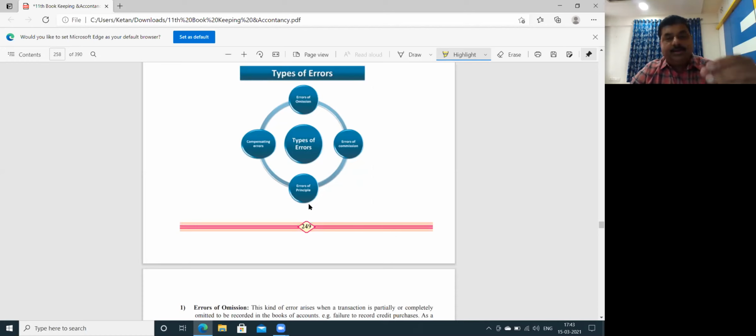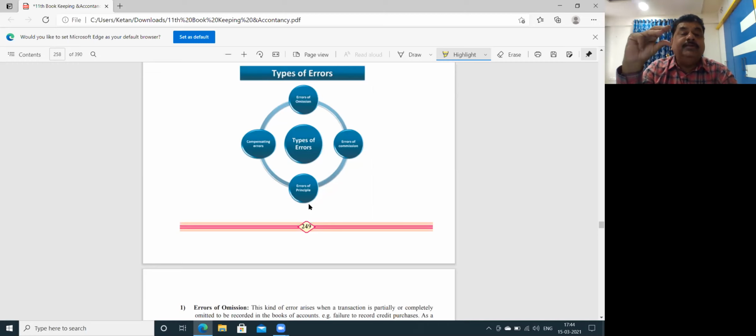हाँ, आपने अनुष्का के हाथ में सैलरी दिया है. अगर देखा जाए तो अनुष्का इज द रिसीवर. So what is the entry wrongly passed by the accountant? Anushka account debit to cash. चाहिए क्या था? सैलरी अकाउंट डेबिट टू कैश. मतलब सैलरी को डेबिट देना चाहिए था, आपने अनुष्का को डेबिट कर दिया. This is called the error of principle.